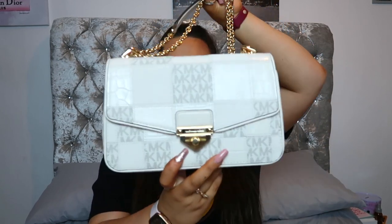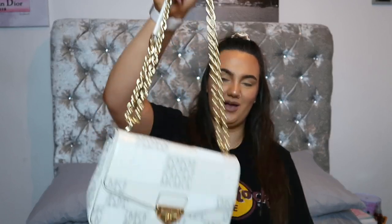It's such a pretty envelope-style bag. The only concern with this light vanilla color is that things might transfer onto it — I already have a small denim mark on another light-colored Michael Kors bag from wearing jeans. If anyone has recommendations for a spray or product you can apply to protect light-colored designer bags from color transfer, please let me know in the comments below!